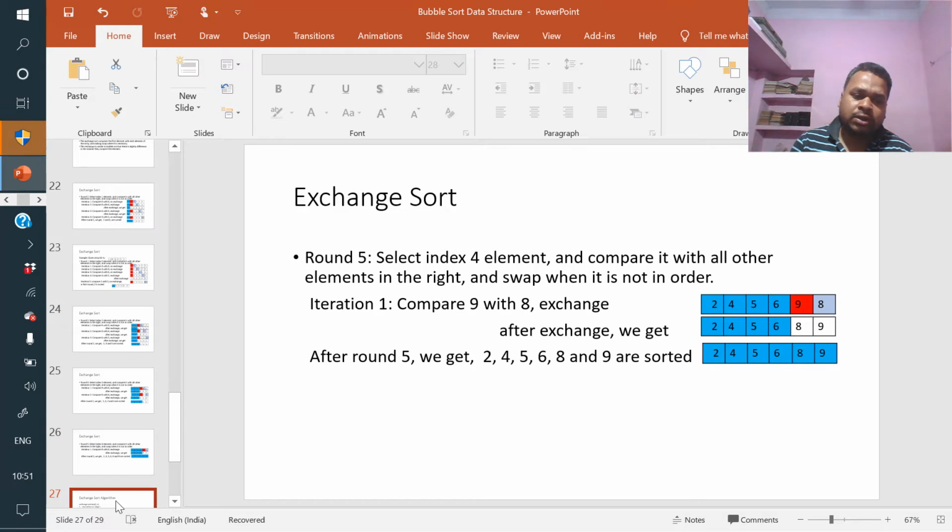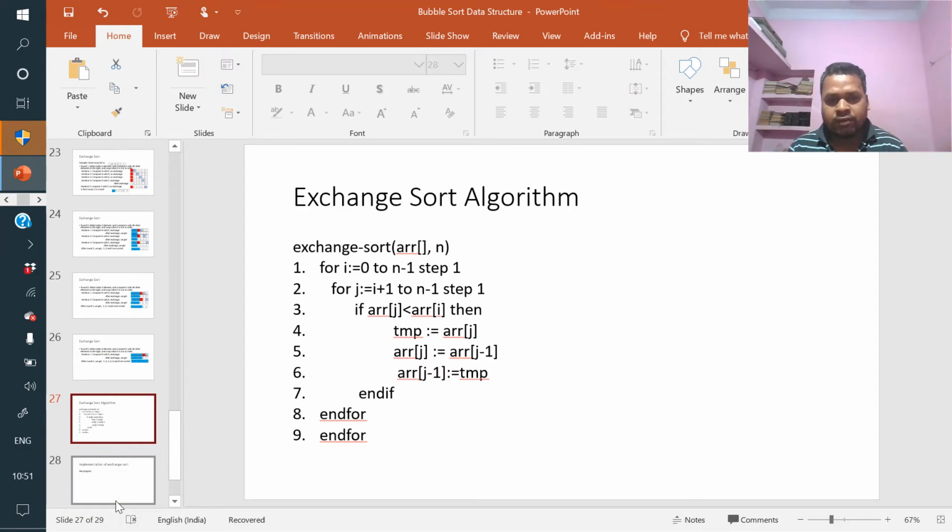Now we'll go for the algorithm of exchange sort. We are given an array of n elements. In the first step, we use a for loop that starts from 0 to n minus 1.